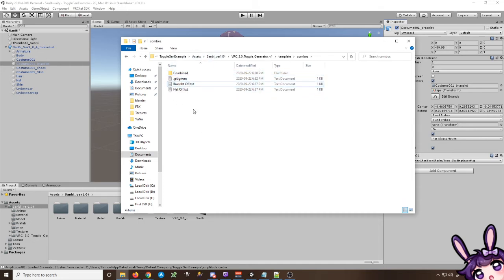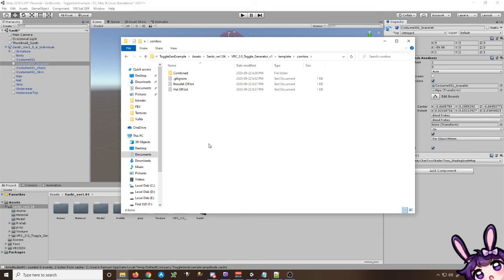So now, when we run the tool, it will see that we have a folder here, and it will automatically create a submenu called combined and have the toggle under that submenu. And the tool will automatically lay things out the same way you do with your files here.